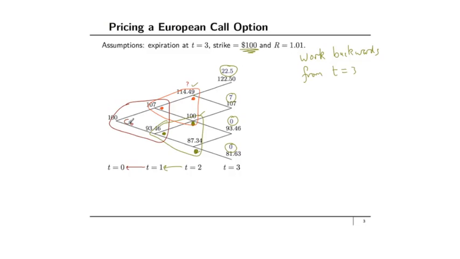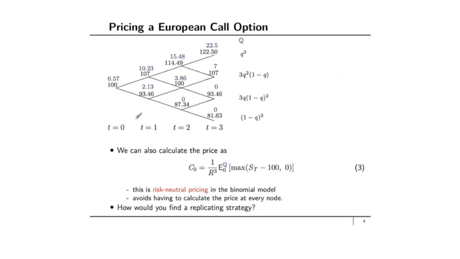Right? We can splice our one-period models together. They're all arbitrage-free, as we said, because D is less than U. So there are risk-neutral probabilities in each of these one-period models. So what we can do is just work backwards, starting off with the final value of the option at t equals 3, figure out how much it's worth at the nodes at t equals 2, using our one-period theory, going from t equals 2 back to t equals 1, again using our one-period knowledge, and from t equals 1 back to t equals 0. And here are the calculations.